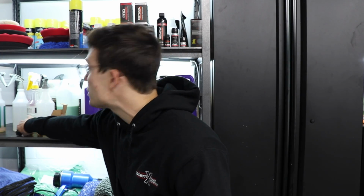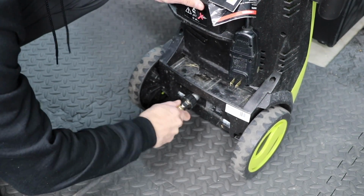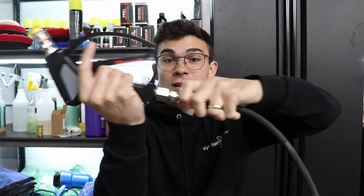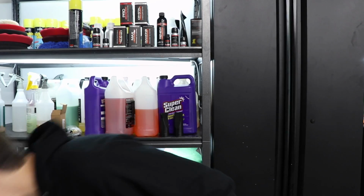In addition to the quick disconnects for each end of the hose, we posted a video not too long ago about the quick disconnects that also exist for your pressure washer. You can see on this end of my pressure washer hose, I've got a quick disconnect attached, and I've got my MTM spray gun right here. I can attach it that fast, start using it, attach the other end to my pressure washer, disconnect it just like that, wrap up my hose, put my spray gun away, detach my hose, wrap it up, put it back in my van, truck, car, sedan, whatever you drive, and go home.